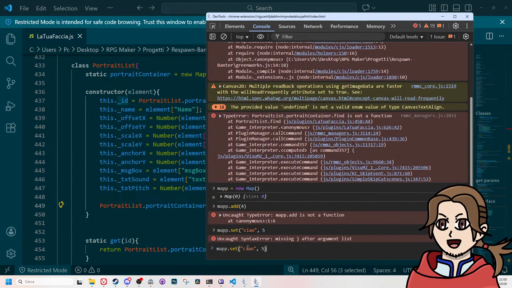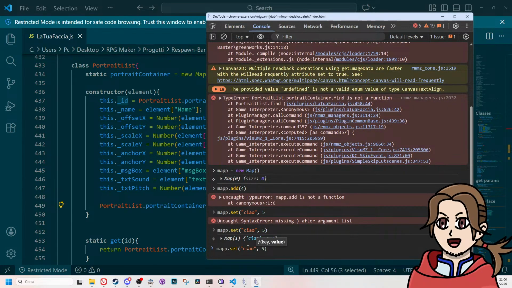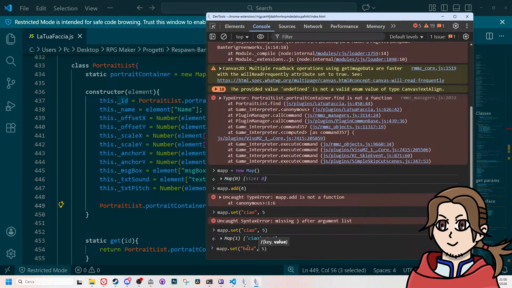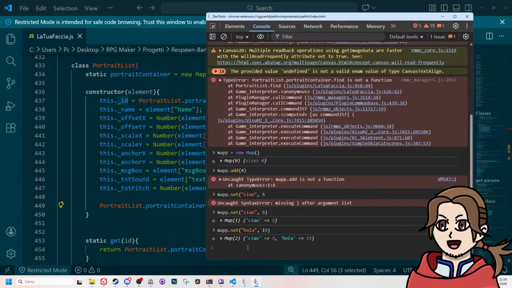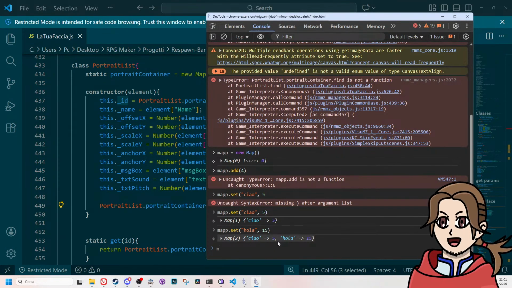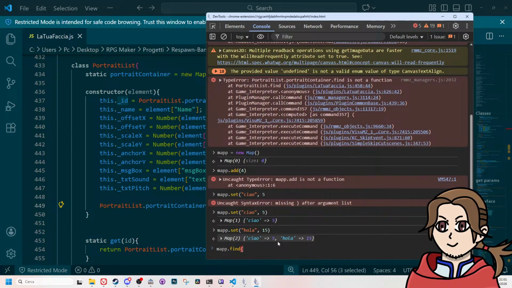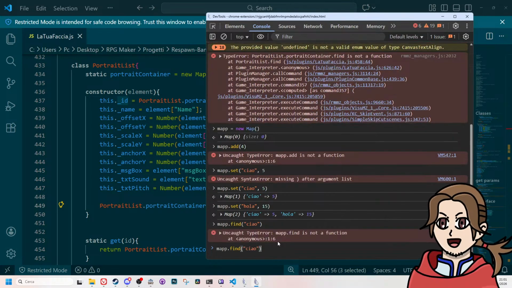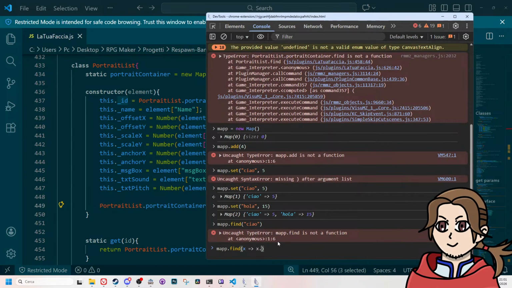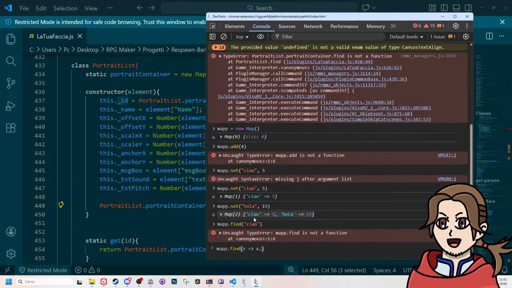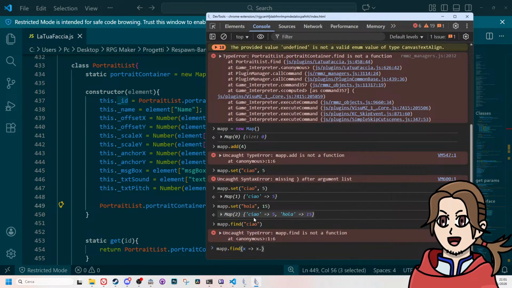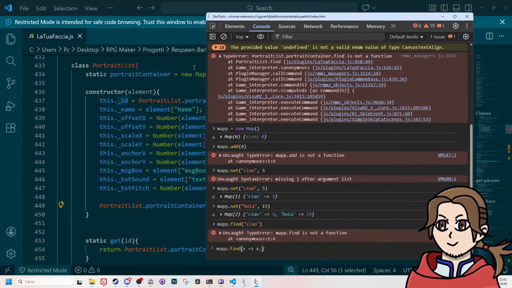Okay, now we have the map with one parameter. We can also have hola, which is number 15. And now we have a map of 2 parameters, ciao and hola. Now can we do map find ciao? No, find doesn't work like this. It works like x, where x. Now I get it. Every part is not an object. It's a key and an object. How do I?